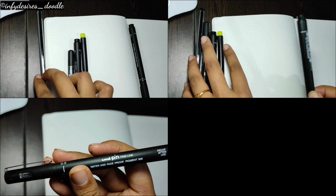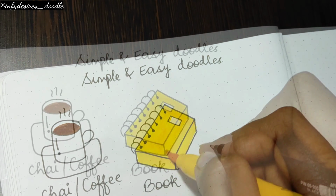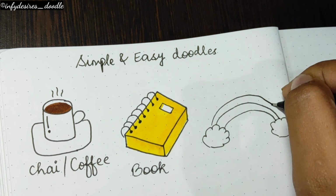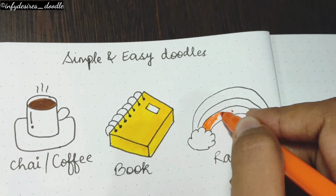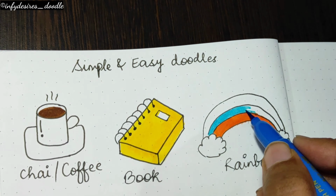So in today's video, I am going to show you 10 different simple and easy doodles, and in my usual Thursday video, I'm going to show you the rest of them. So it's very simple, very easy to do, and all you need is even just a pencil and a paper. So with the music, you can just follow along and do it.